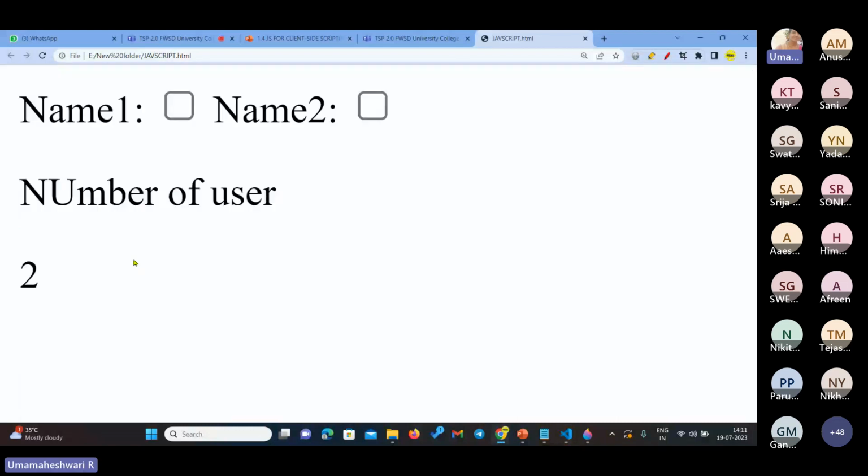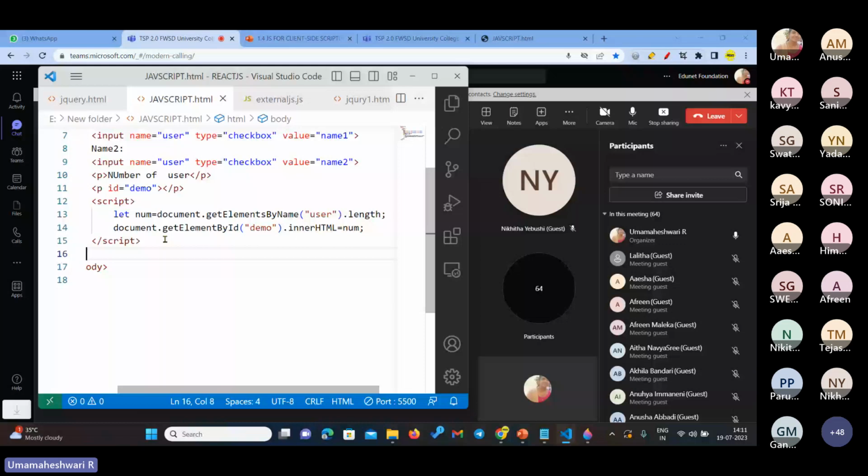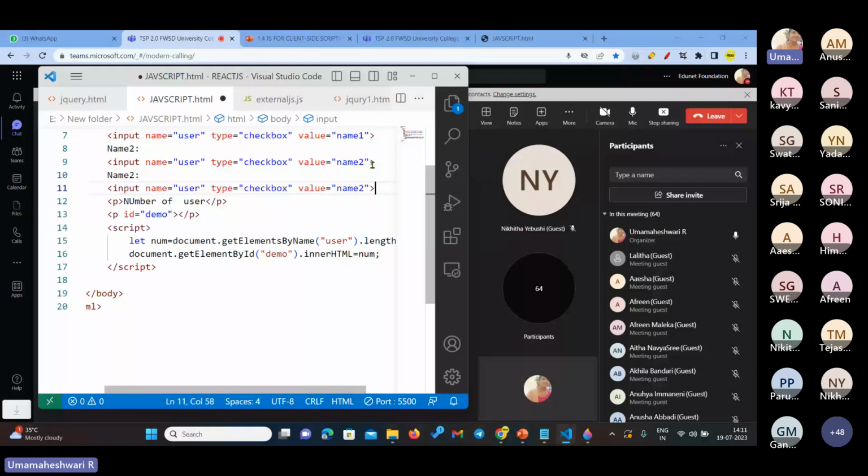So here you can see it is showing two numbers. Suppose I'm adding one more value like this, it is added as 3. You refresh here, you can see the value as 3.